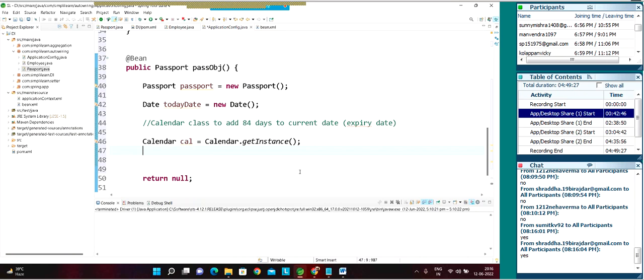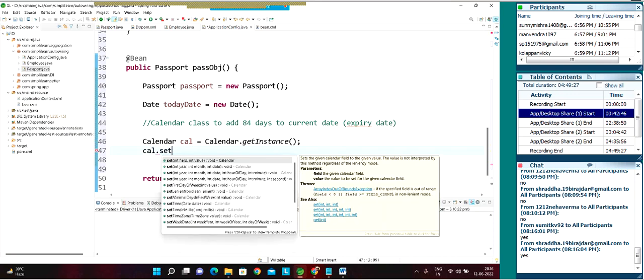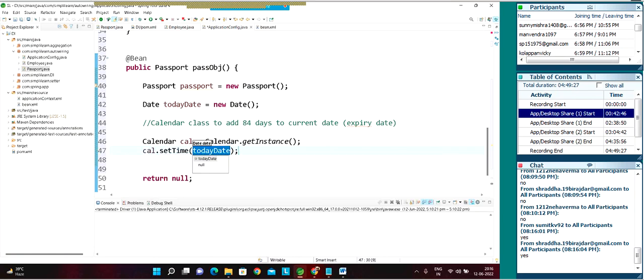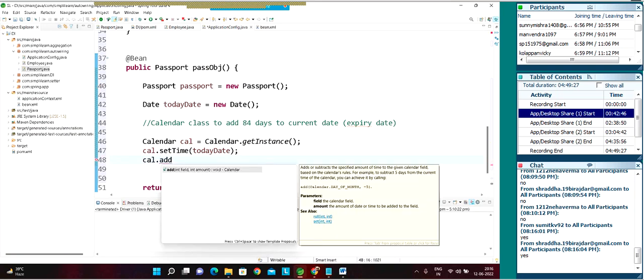Then cal dot setTime, and you pass this today date. It's already taken, so it will take today's date, meaning 12 June 2022. Then we'll add it: cal dot add.